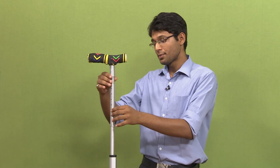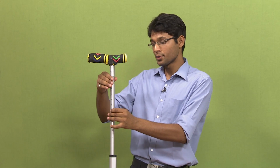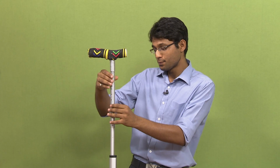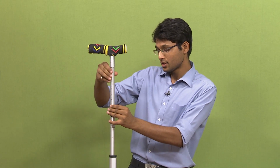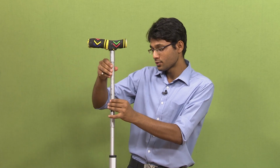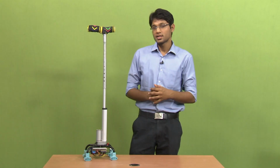As you can see, there is a pin lock over here and there are two telescopic rods. If we push this pin and insert it in these holes, it will provide the feature of height adjustment. The second feature of the stick is that it changes its height during STS motion. The STS is sit to stand motion. The stick will have a different height during sitting and a different height during standing, and you will see later in this presentation how it changes its height.